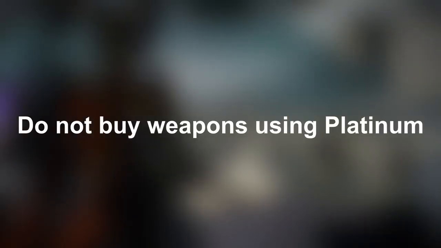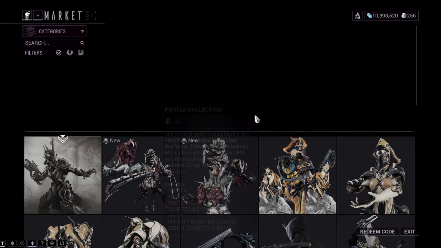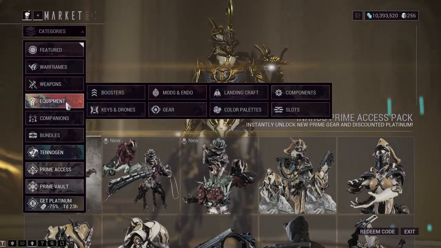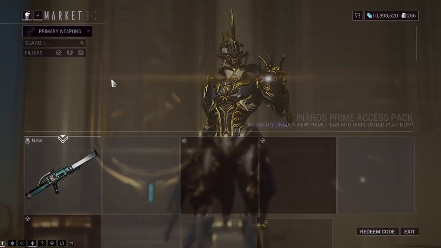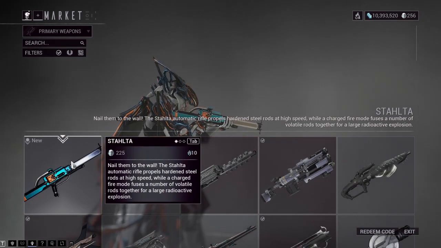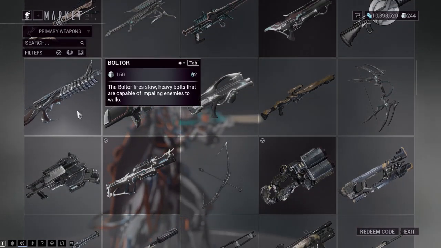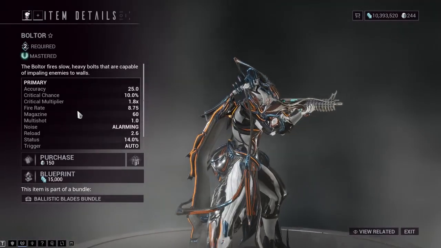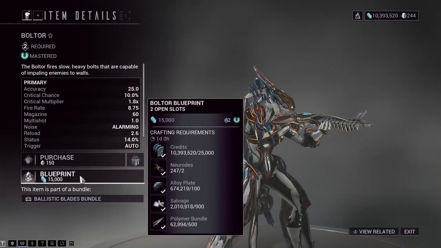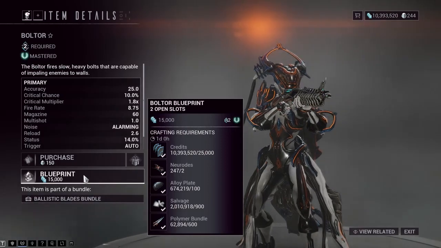Number 1. Do not buy any weapons from the market using platinum. When you go to the market for the first time in your Obiter and go to the weapons section, you will see the variety of weapons the game offers, but it costs platinum when you hover your mouse on one of the weapons. However, you can click on the weapon, then click the Buy Blueprint button to acquire the weapon without spending platinum. Buying a blueprint will only cost you credits, but you need to gather the materials needed to craft the weapon and wait for it to finish building in your foundry.